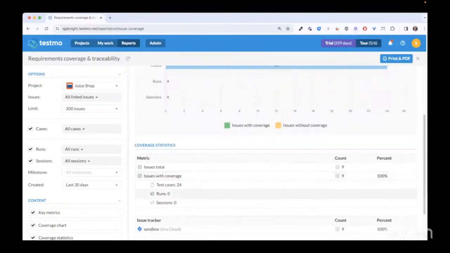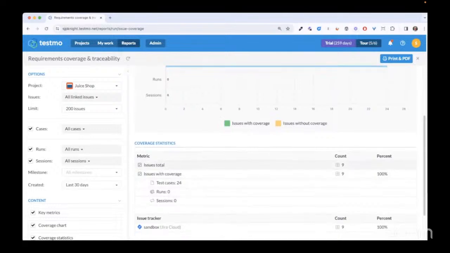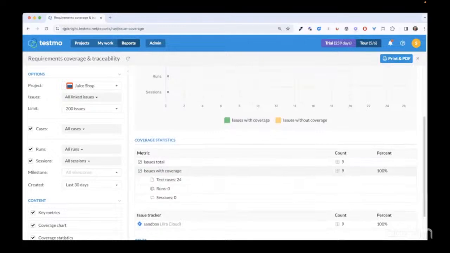The coverage statistics section presents this data in a tabular format, showing counts and percentages of issue coverage. So if you're using multiple issue trackers, then you'll even see a breakdown by tracker.